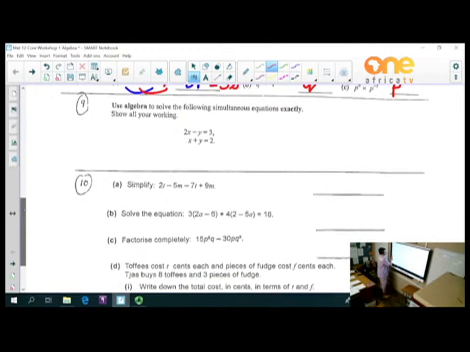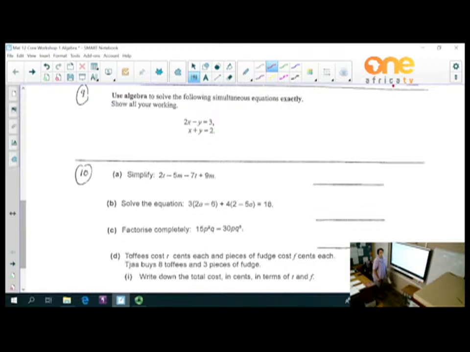The next one is a very important thing, solving simultaneously. You are definitely going to get a question on that. And I know that there are still learners struggling with this. So what we want to do is eliminate either x or y, because you actually can't solve them simultaneously. You have to eliminate one of them. Now, to eliminate one, we need to get a 0. If we add now here minus 1y plus 1y, then there is a 0. So we're going to eliminate the y's.